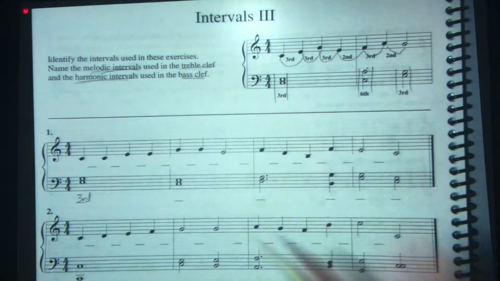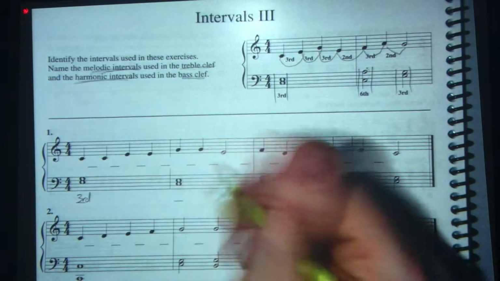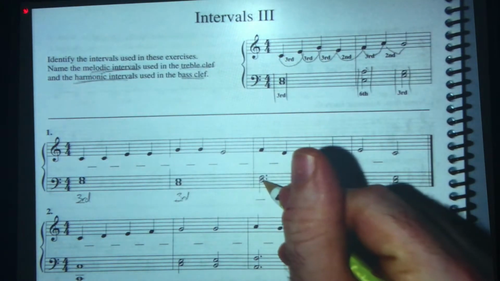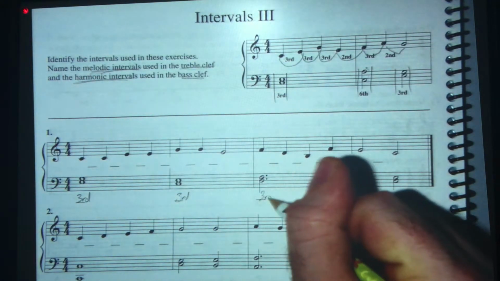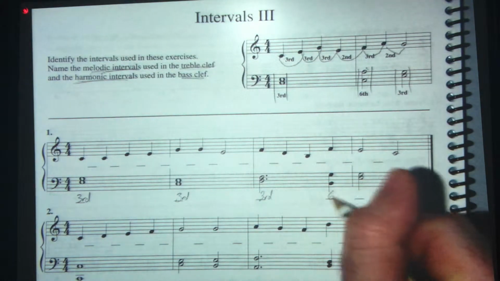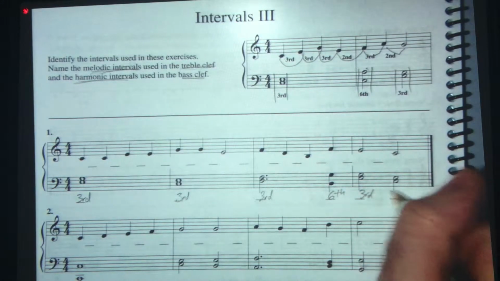I'm going to do the first one by myself. I'll leave 2 and 4 to you. Next one, C to E, also a third. D to F, also a third. B to G, that's going to be a sixth. Third and third. Notice there's a lot of thirds in here.